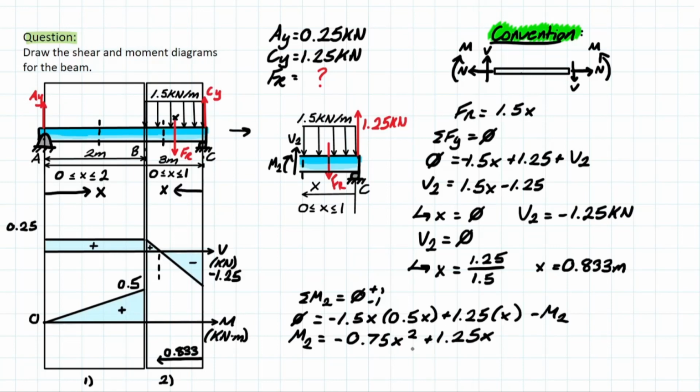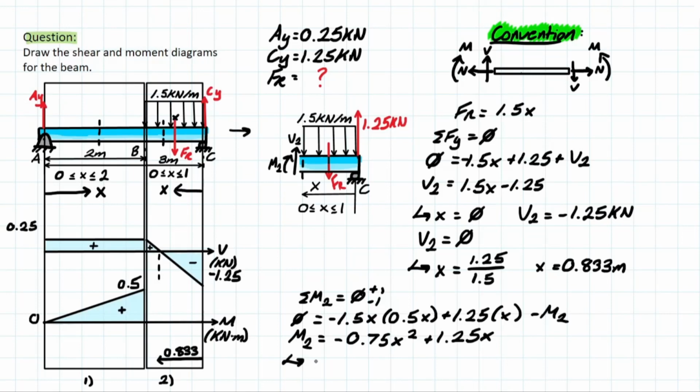But now we have a different degree that we haven't seen before. We have a second degree function, meaning that the curvature here is going to be quadratic, right? So we have to solve for our critical points once again. So what are our critical points going to be? Well, we know, as we discussed previously, either side of this section will be the same. So we know this point is going to be 0.5. And we already discussed earlier that the moment at a roller is going to be 0. So we also have another point here. So we only need to solve for what this apex is going to be.